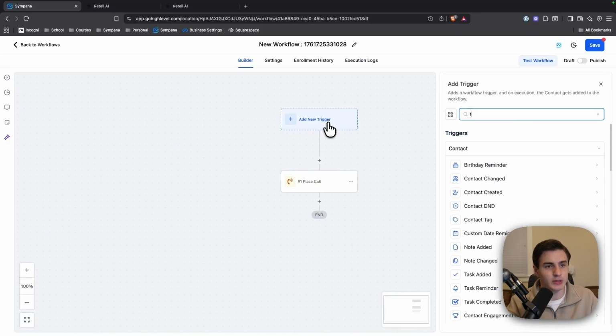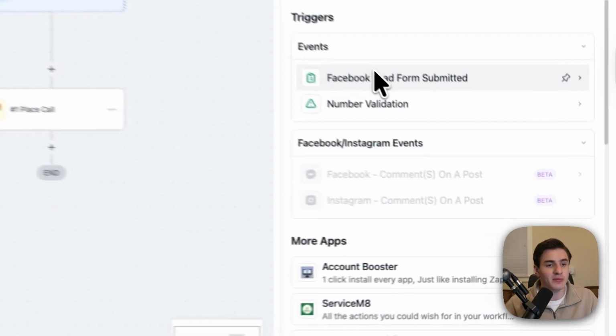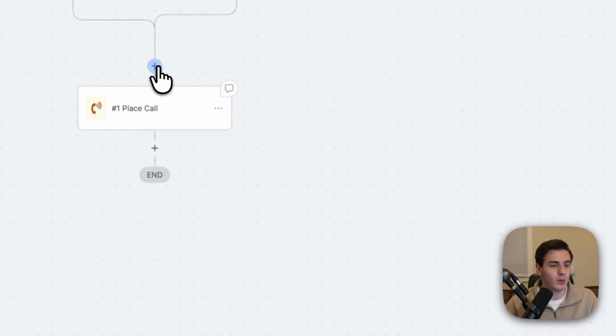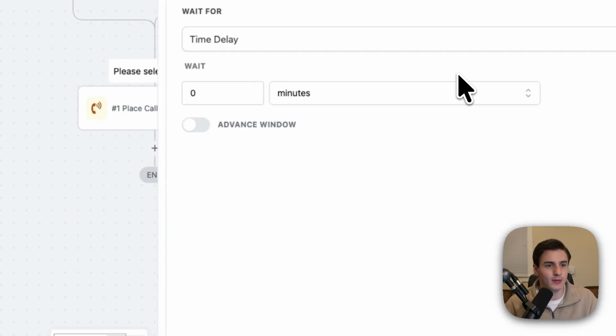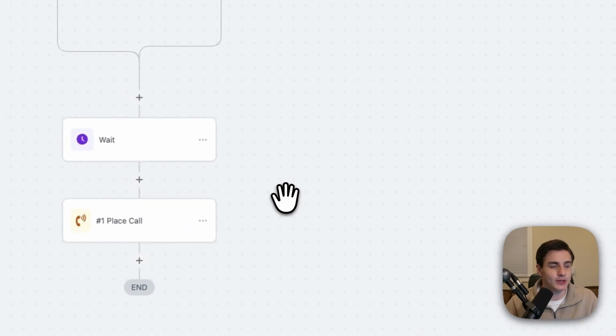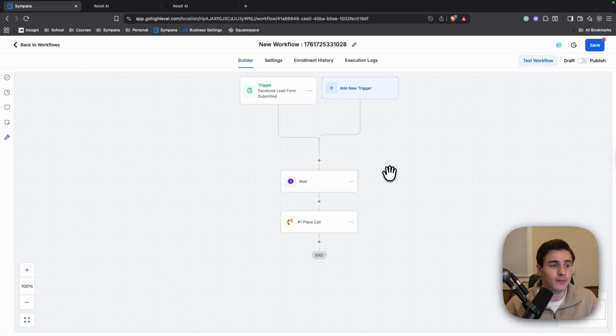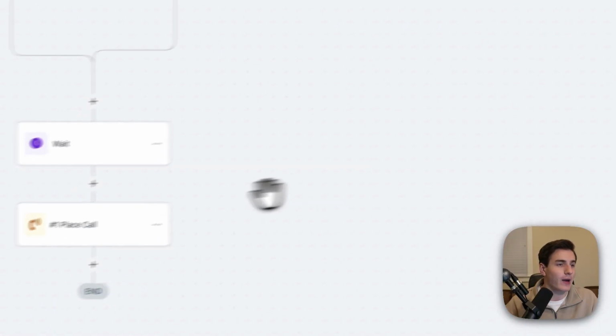So you're able to say a Facebook lead form submitted triggers this call, and then we will wait 3 minutes to place this call. And then as you're able to see, whenever a lead comes in from Facebook, within 3 minutes, we place a call. And that's basically how it is done.